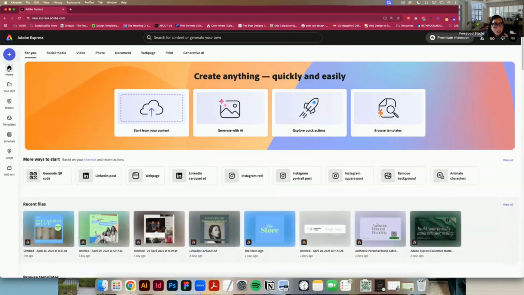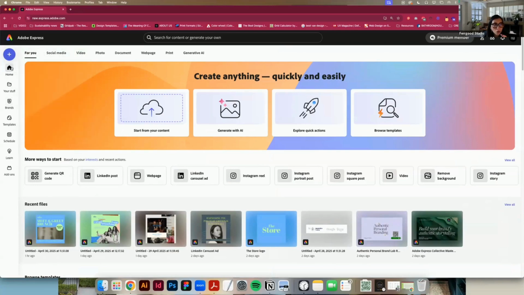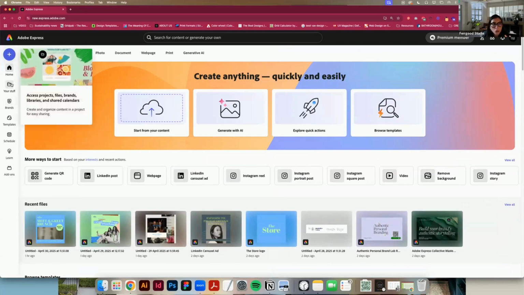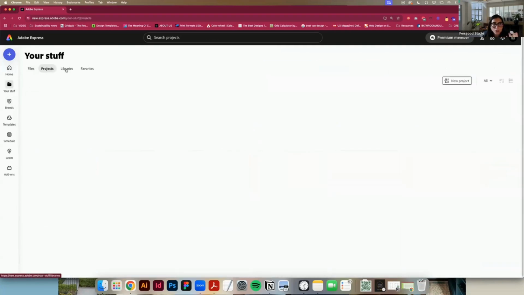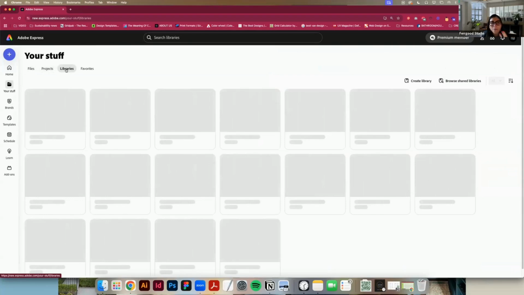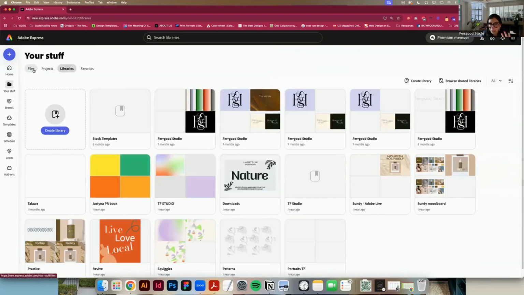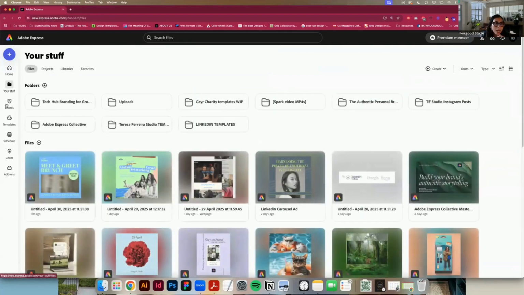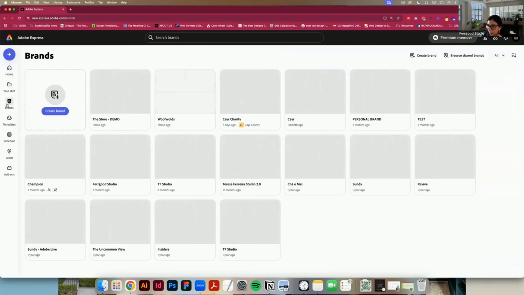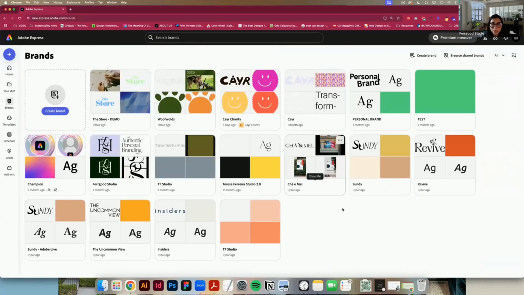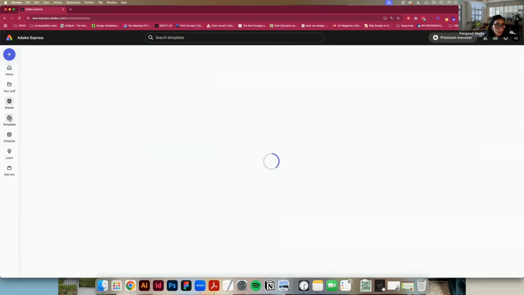Then onto your left-hand side here, you've got your more personal tools. So you've got your stuff. That's where your projects, your libraries, all your documents live. You've got your brands, and this is where your brand kit will live, and which is something that I'm going to show you very soon how to do.